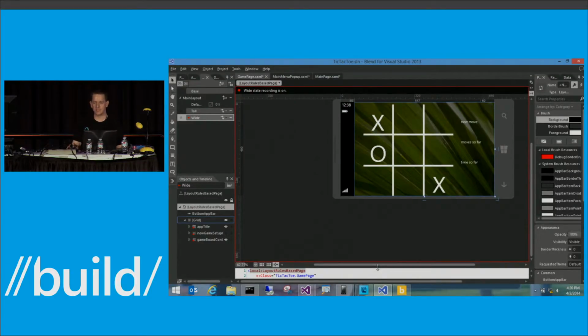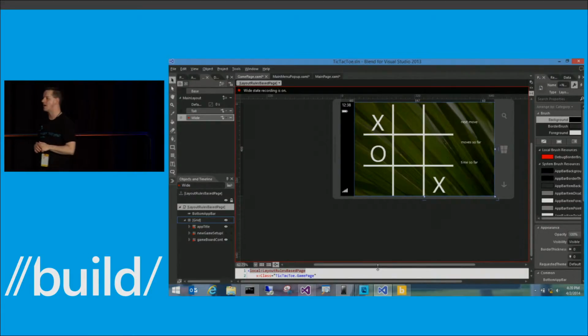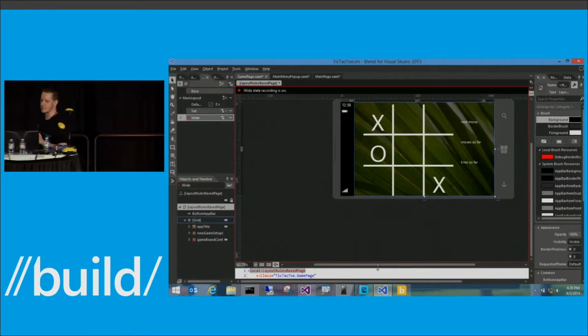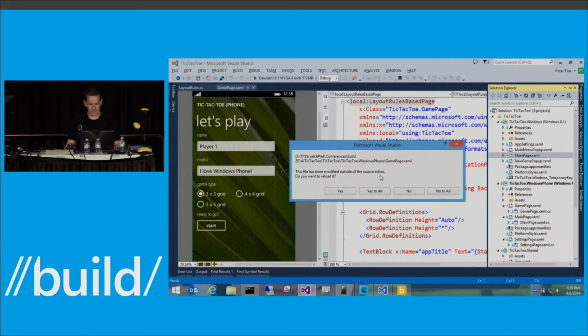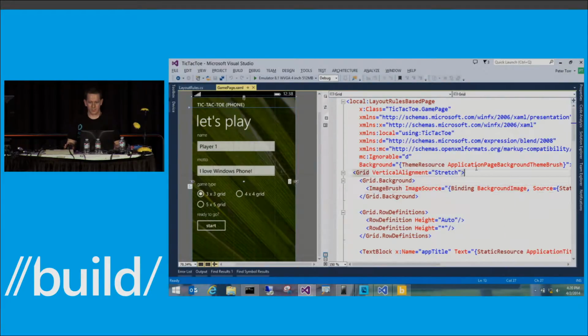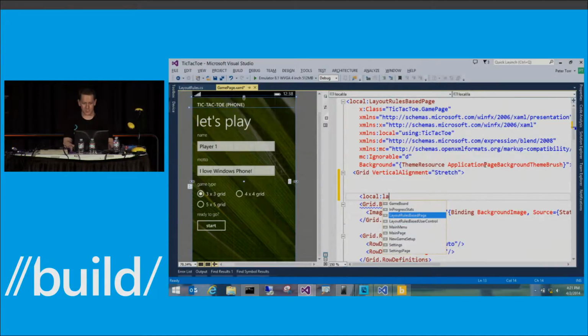And all I really need to do to hook this up in the Layout Aware page is to just, again, do a mapping of the kind of shape this app is in, tall and thin versus short and wide, into one of these visual states. And I'm going to do that in Visual Studio just because it is easier. So here we are inside the page. I'm going to just use my layout rules-based page. And it just has a property called layout rules.